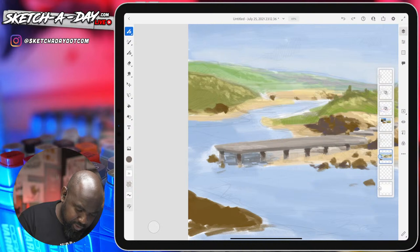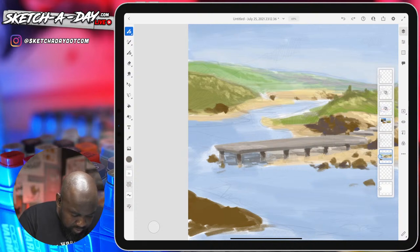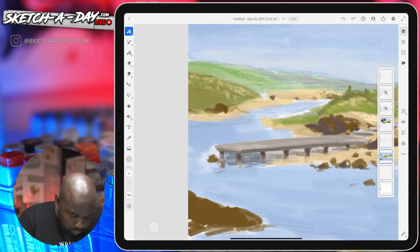All right, a little bit of shadow here. Come on. There we go. A little bit darker on the side. Just tighten this up a bit. Of course, contrast is your friend. It's right here on his edge. I'm just gonna lighten things up a bit.